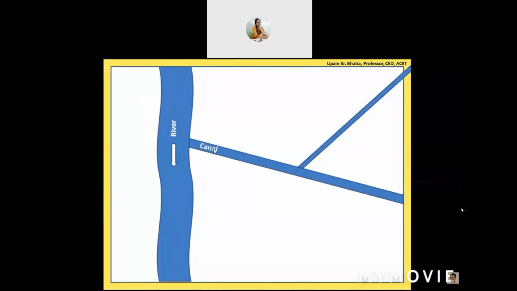But during this journey of water from river to canal, then canal to canal, and then further from this canal to the next canal, the water takes some silt along with it. The water takes some silt when it is diverted. In the previous lecture, we studied one device which was provided to prevent the entry of silt from river to canal. But the entire silt cannot be filtered out, so we have to provide some structures.